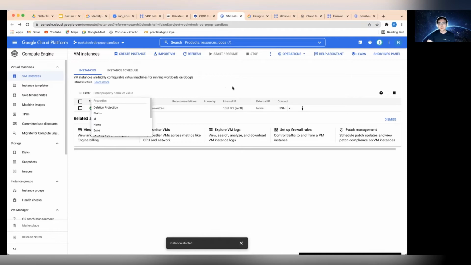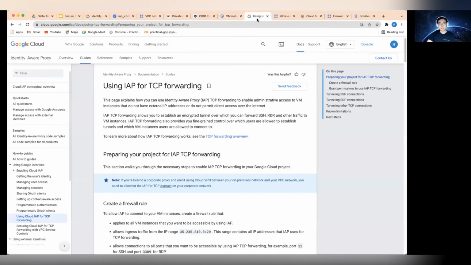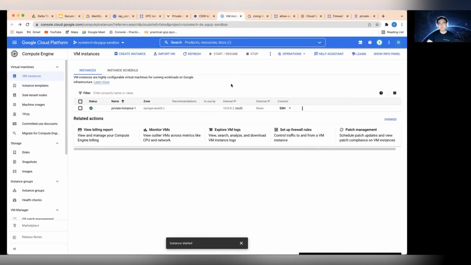This is where the IAP service comes in. Instead of trying to connect directly via your public IP, the IAP service allows you to use part of the gcloud command to connect to a compute instance, which is the SSH command in this particular case, and tunnels you into the private IP using your identity.